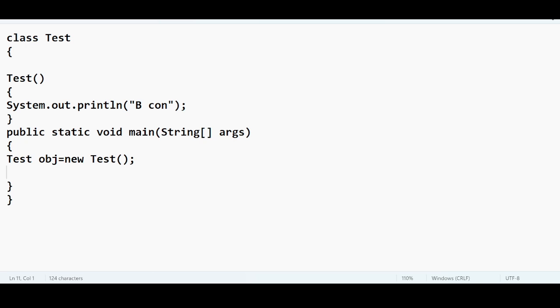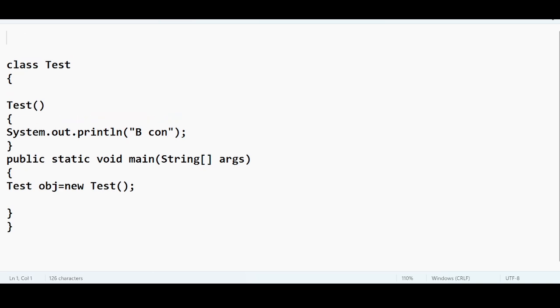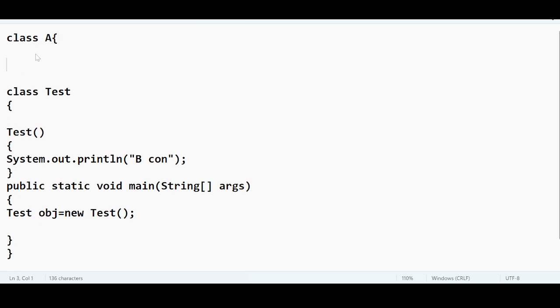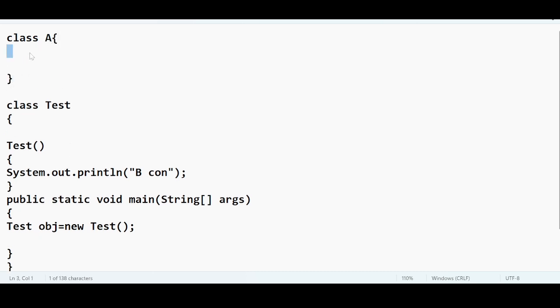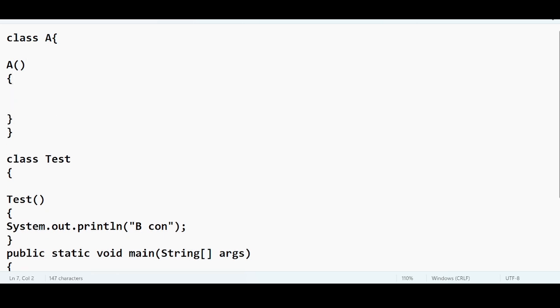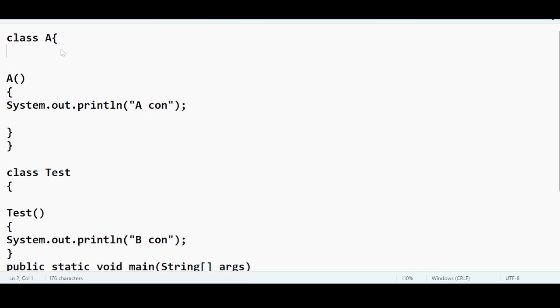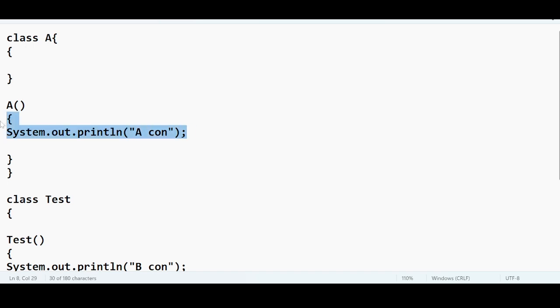Let me take two classes for the time being: class A, class test. Let me take a class constructor. In this A class constructor, I am having a statement System.out.println a con. This is b con. I am taking a static block inside this class.